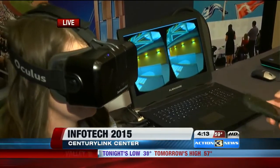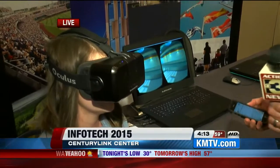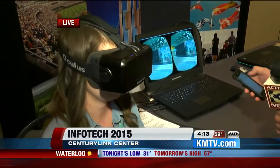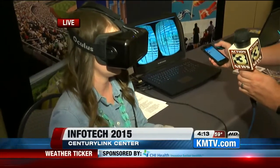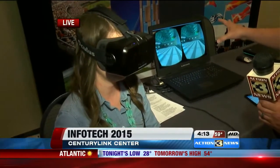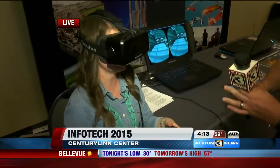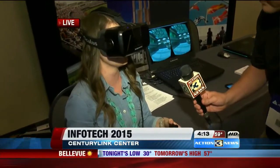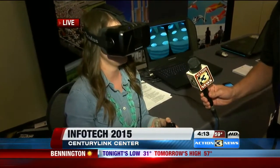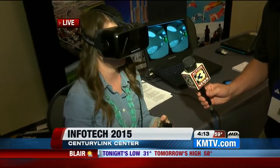One of the other things that's really unique to this specific environment — we wanted to be able to utilize social media to experience a space or to show clients something different. I tweeted a specific hashtag that changed the louvers on the window, changed the colors in the environment, and also changed the ceiling, giving it a completely different look. This way we can use it for public involvement at HDR or for communities to get feedback on a specific design.